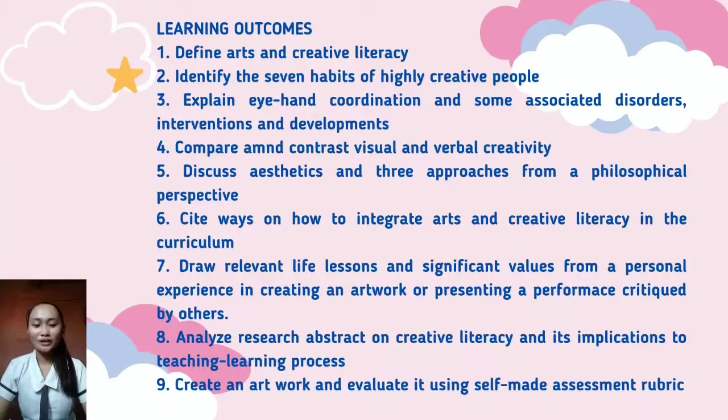4. Compare and contrast visual and verbal creativity. 5. Discuss aesthetics and the 3 approaches from a philosophical perspective. 6. Cite ways on how to integrate arts and creative literacy in the curriculum. 7. Draw relevant life lessons and significant values from a personal experience in creating an artwork or presenting a performance critiqued by others. 8. Analyze research abstract on creative literacy and its implication to teaching-learning process.